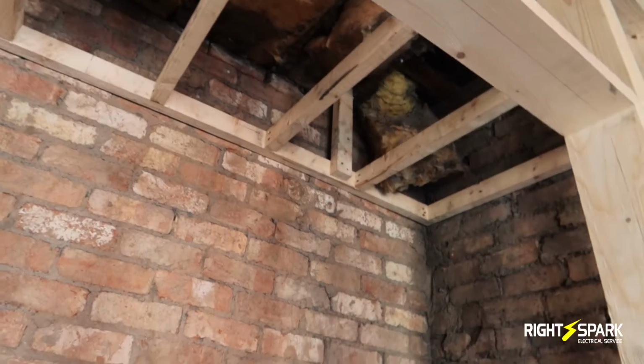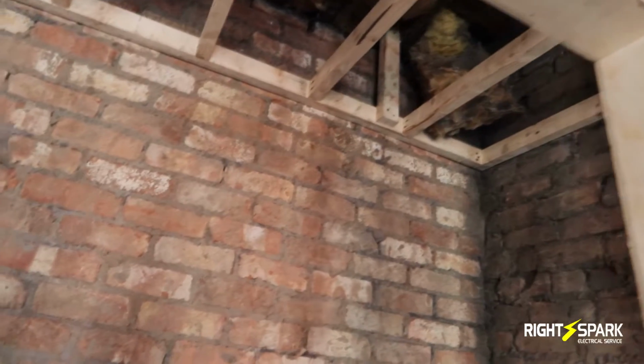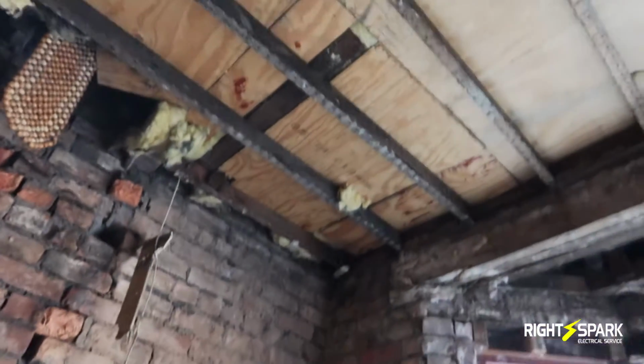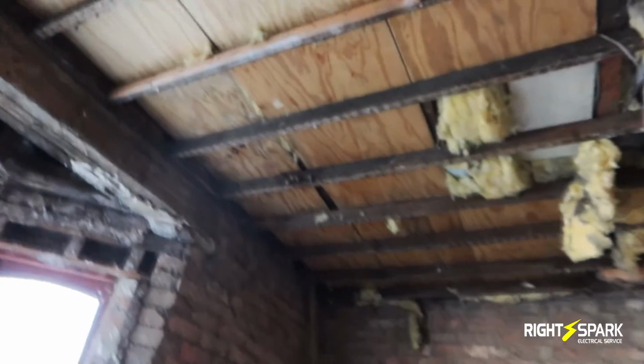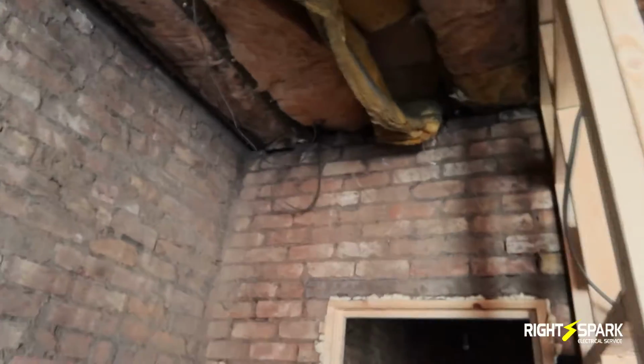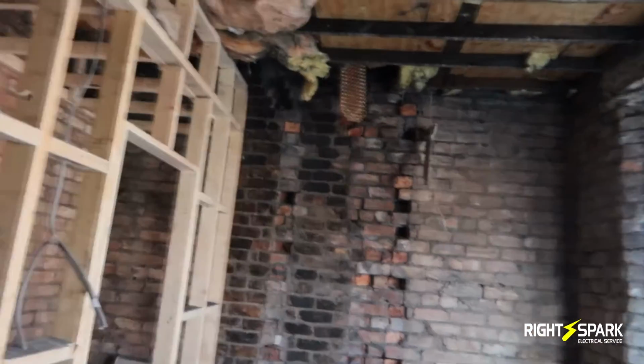There's going to be a couple of spotlights in the ceiling here. As I say, it's going to be IP rated, and also a fan on a timer. And in this ceiling we'll be putting 7 spotlights, so 6 here and 1 just by the door. So 7 LED spotlights going to go here.